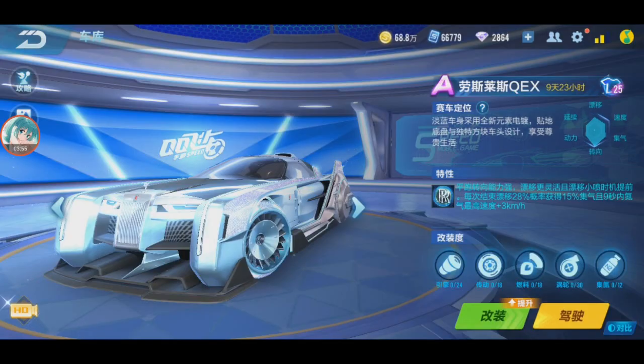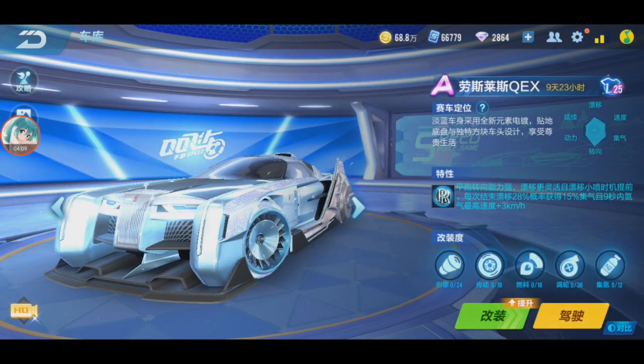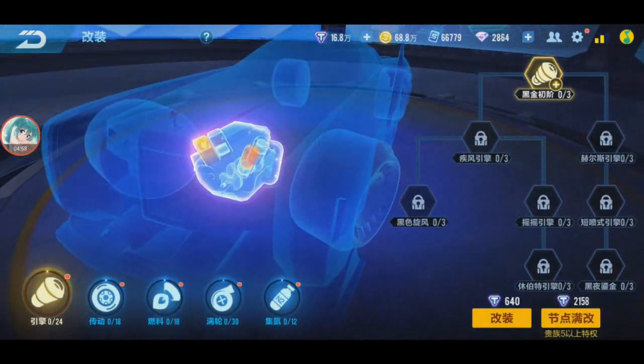Okay. This car actually overtakes Renault. So this is the new ranking number 3 now. Renault's dropped to number 4. Modding for this car, I think it's... actually, I don't know yet. Let's see what the mod is. Maybe if I have the tier ranking, I'll just put it there. See what's the correct modding. Let's see its branches.